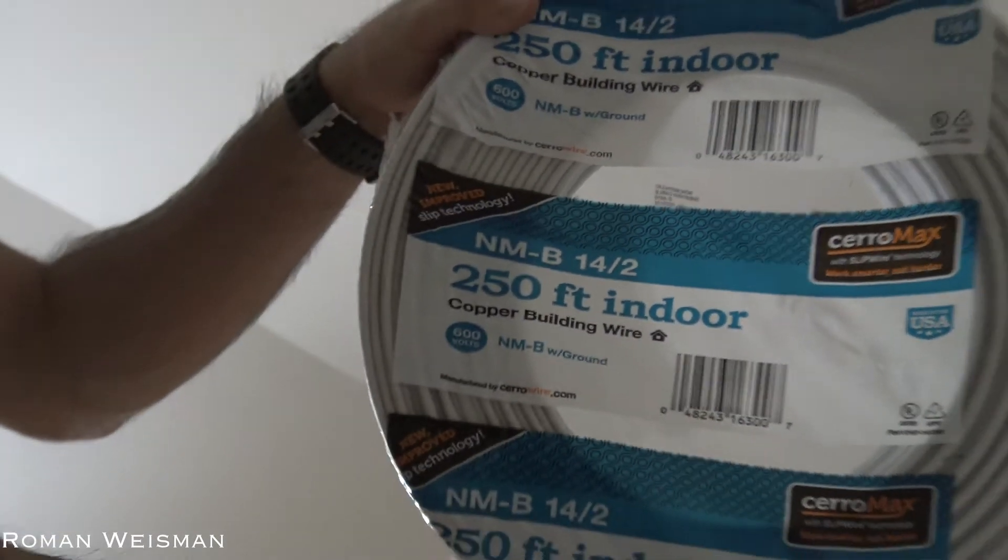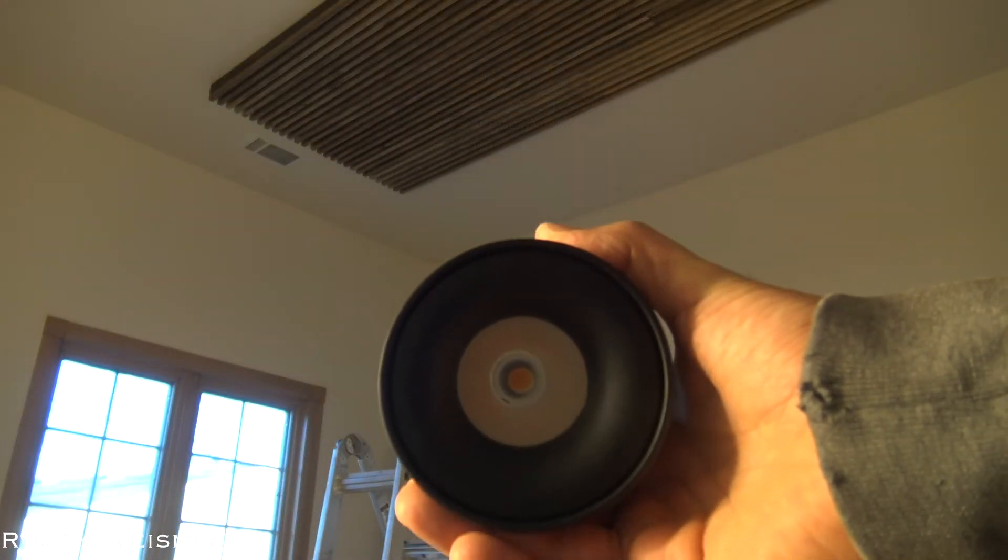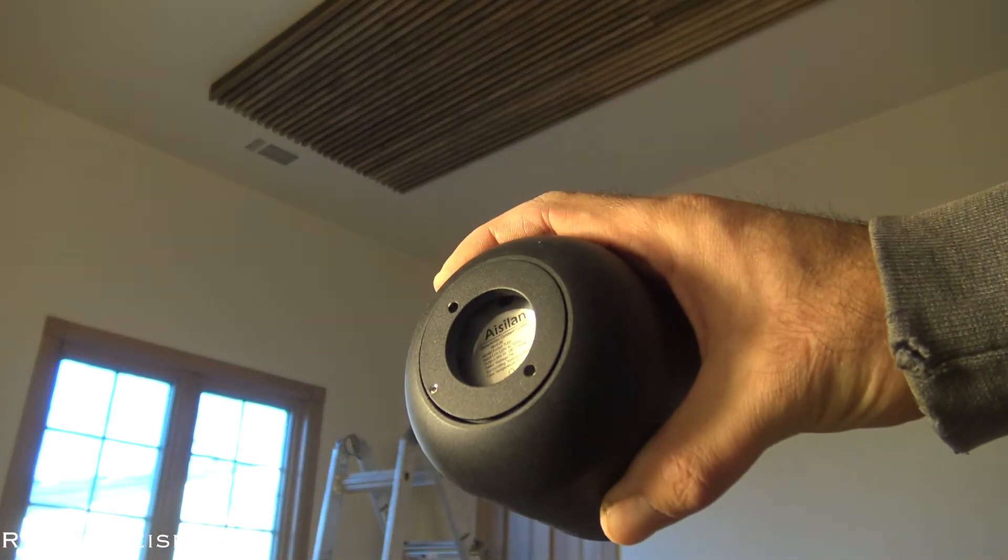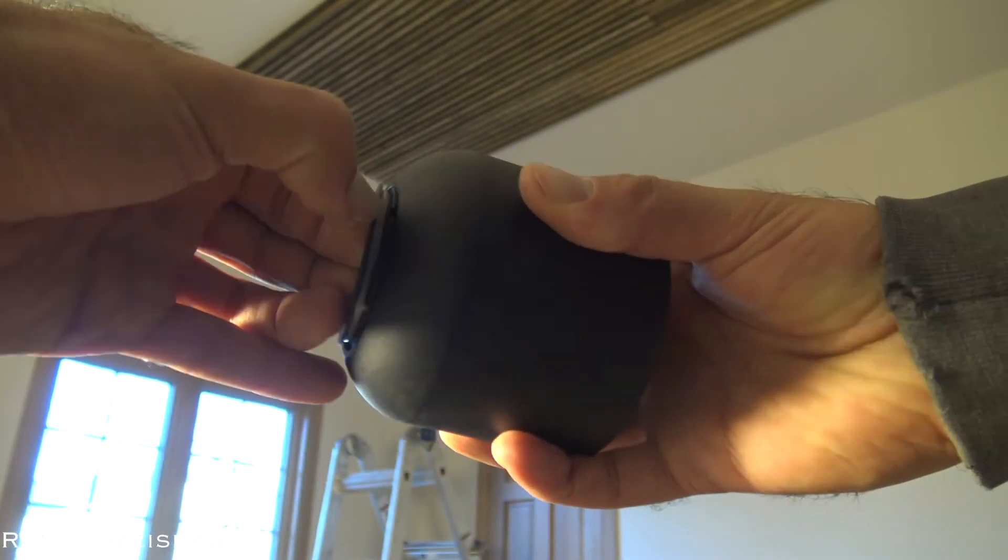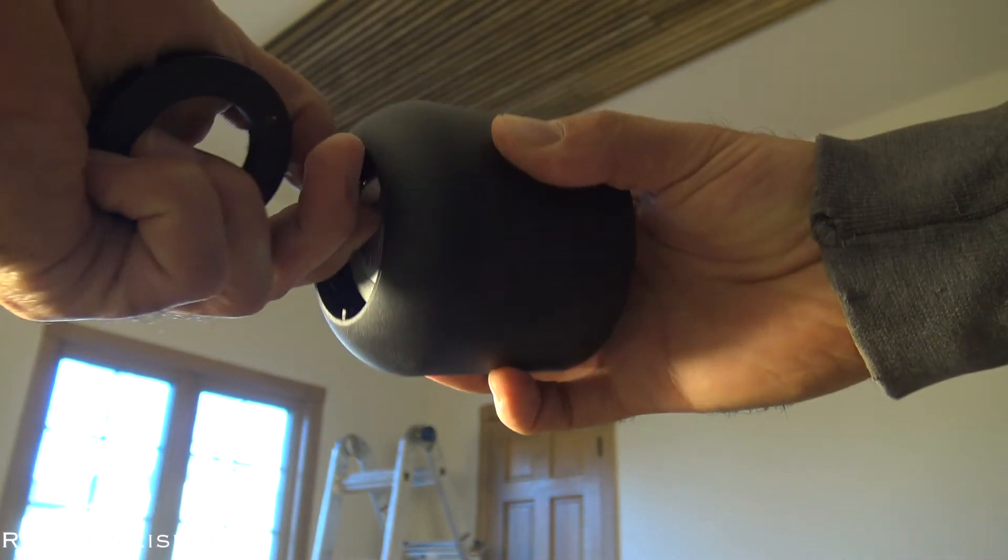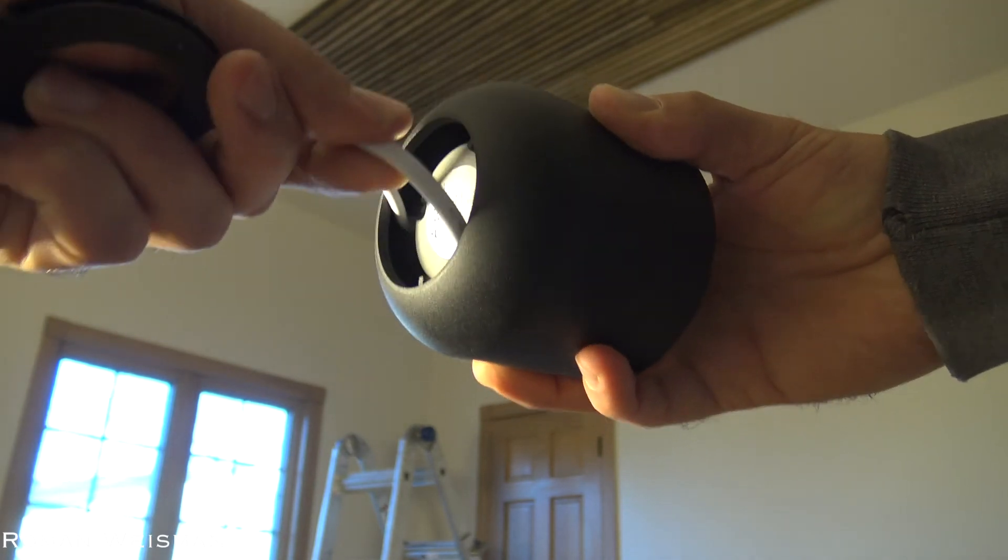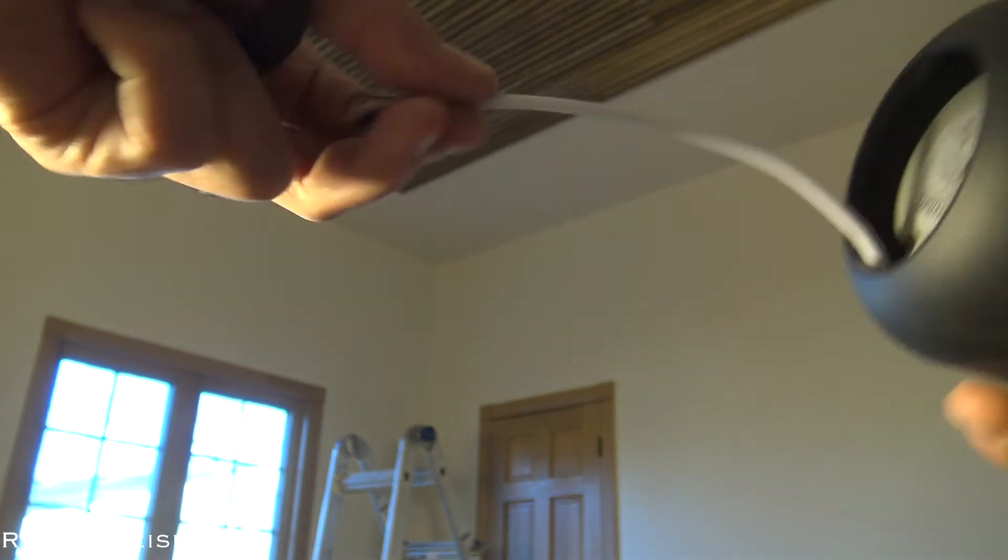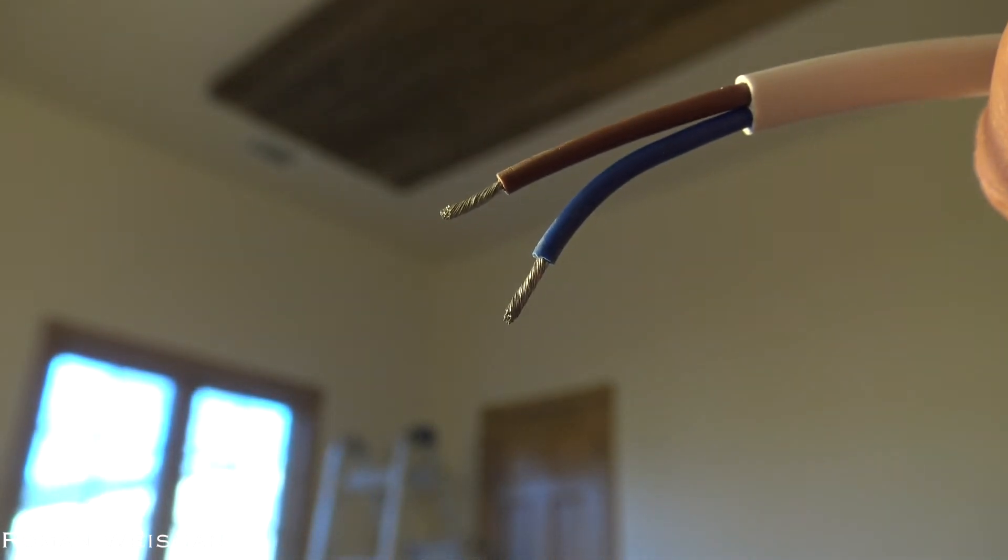I accidentally used the 14 gauge instead of the 12 gauge cable which is white and not yellow. After finishing all the wiring I realized the mistake and rewired everything to the 12 gauge, yellow cable. That's why you'll see at some point of this video that all the white cables turned yellow. The confusion occurred since all the old cables were white and only after cutting and pulling them out of the wall the 12 gauge number imprint was readable.